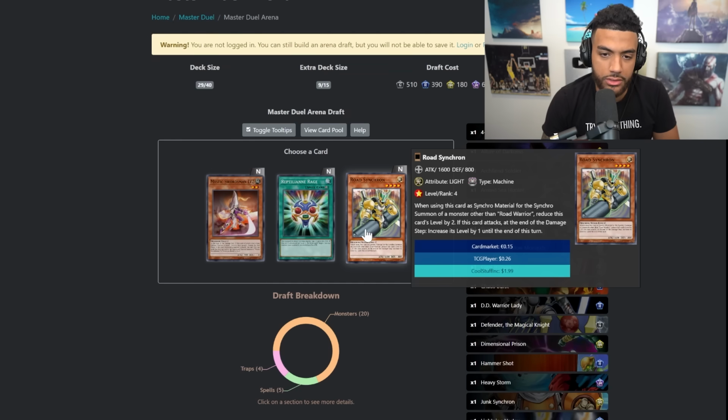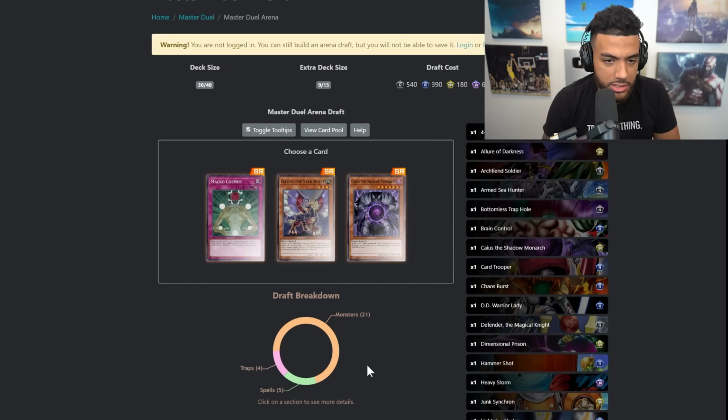Road Synchron. Ooh, this is pretty versatile. When using this card as synchro material for a synchro summon of a monster other than Road Warrior, reduce. This could help us with our synchro summon play. So you know what? Let's throw that in there.